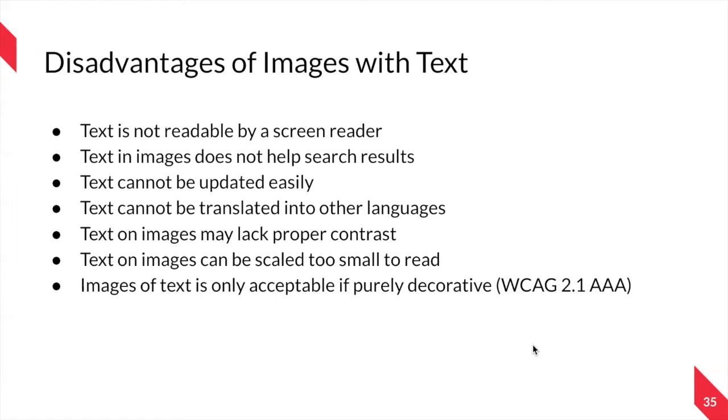Text on images can be scaled too small to read. So you might start off with an image that was intended to be of a certain size, but as it scales down, for example, on mobile devices or things like that, it may be rendered too small to read. I'm sure you've seen advertisements that are in images that are just a head scratcher as to why it's so small, and that's typically why. And images of text is only acceptable if it's purely decorative. So just keep that in mind.